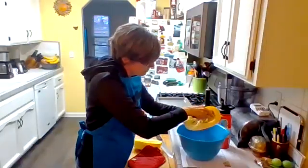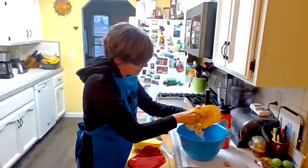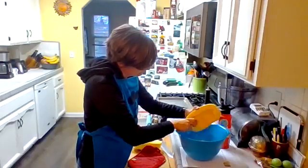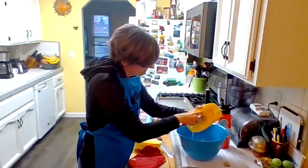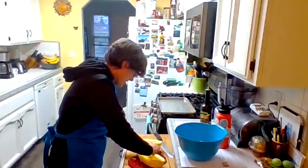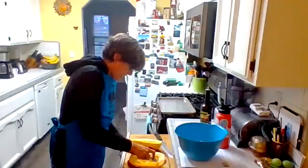Get all those strings out, all those seeds out. Come on out, babies. My squash is warm. I'm going to set her down. My oven's ready. It's like carving a pumpkin, which I love.